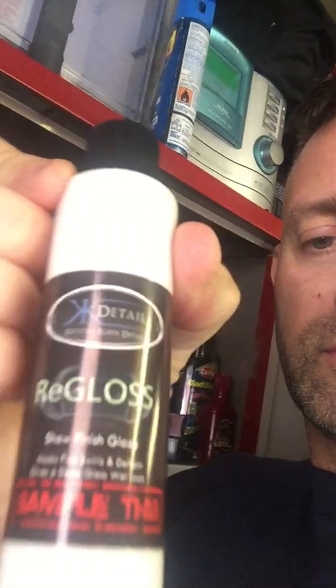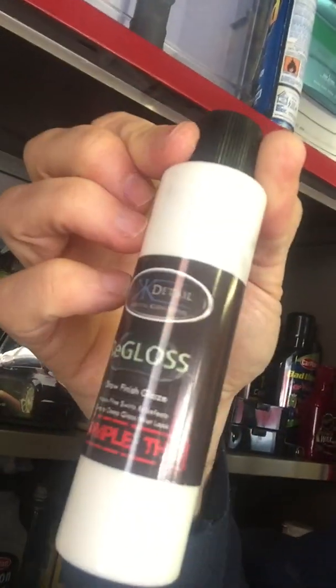This glaze goes well with the sealant I'm going to show you. Other good sealants — not as good to work with but still very good, especially on lighter cars — is the old Meguiar's Number Seven Show Car Glaze. I use it on the Renault; harder to work with but a really good product. Another one I've only got a sample of is KKD Re-Gloss — that's really good as well. You wouldn't be disappointed with any of those three. You can buy it in a little sample pot from cleanyourcar.co.uk.